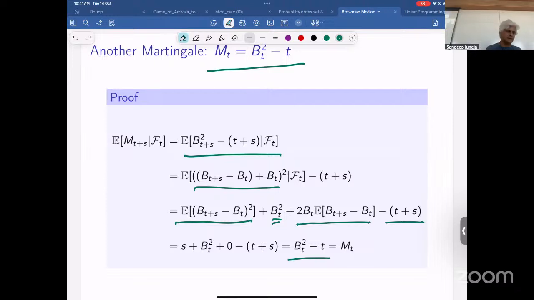And again, boundedness and all is not a big deal. B_t is a very well-behaved process. It has very light tails. No, not bounded. I meant the expectation, just showing that E of |M_t| is less than infinity. You have to show this for all t. But that you just get because a normal plus a square is also not too bad.